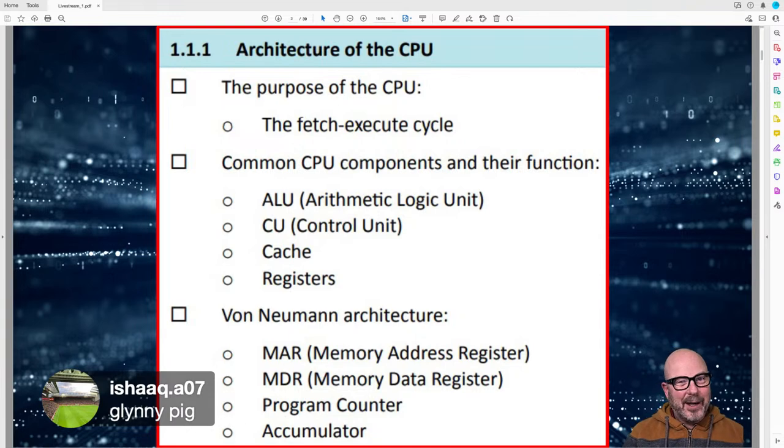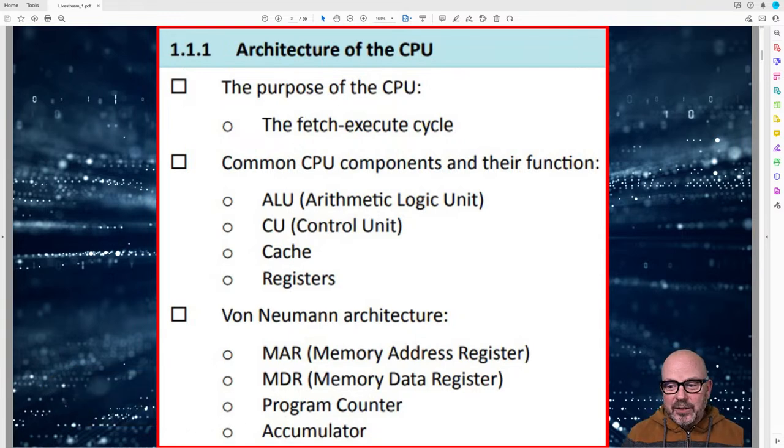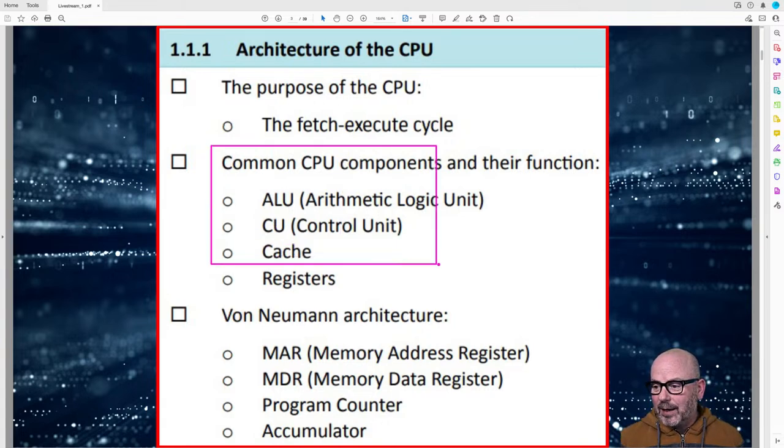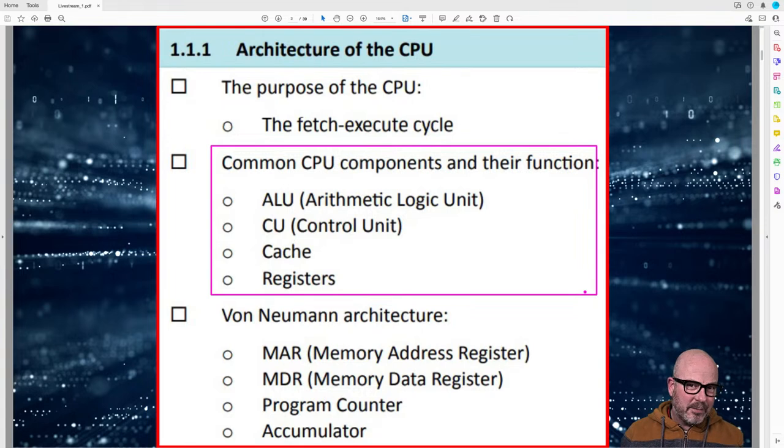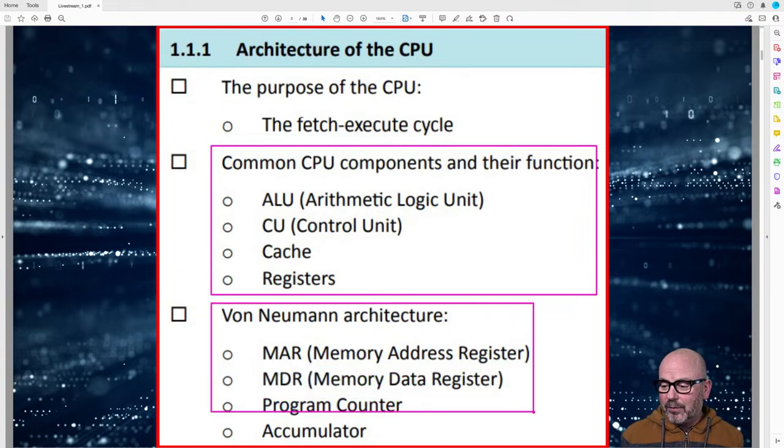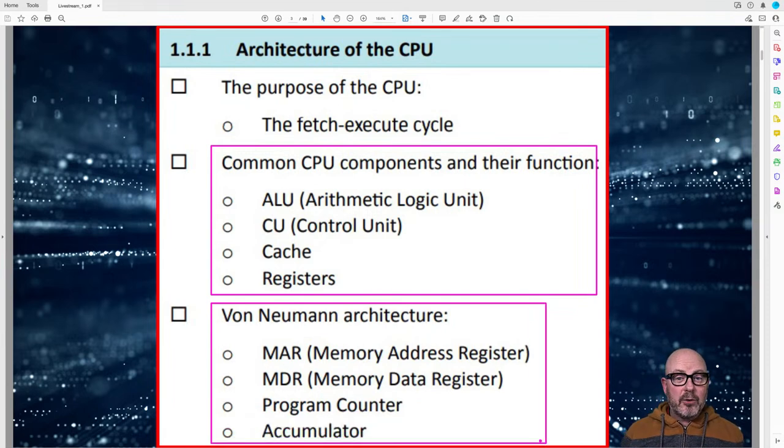Come on. One end. So that's the fetch, decode, execute cycle. Then the next tranche of stuff you've got to know is this stuff, which I think challenges everyone. Because this requires you knowing what each of these components does. And in fact, that's tricky. But then also, you've got these registers, and everyone gets confused about what the different registers do. But we'll look at a way today of trying to tick off the ones that are easy, and then you're left with one or two to try to work out what they do. There's no shortcut to this.